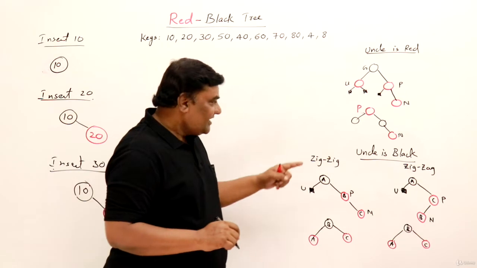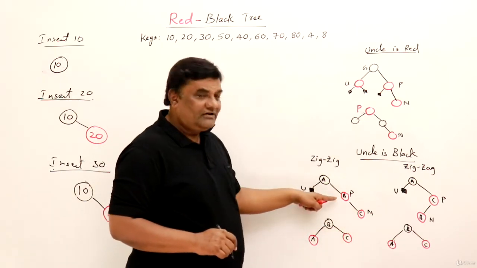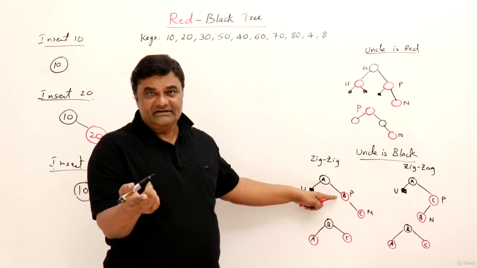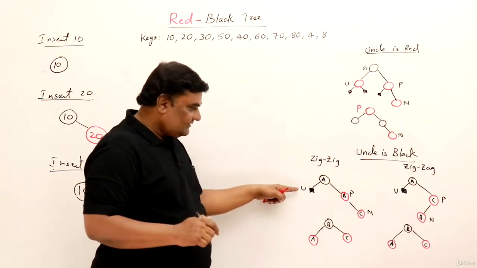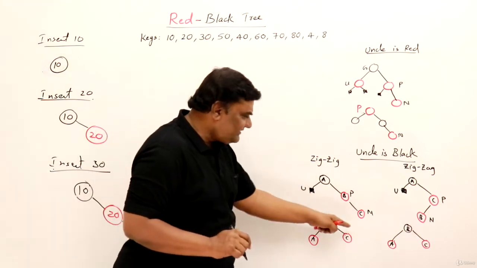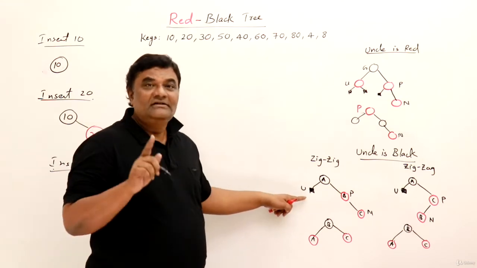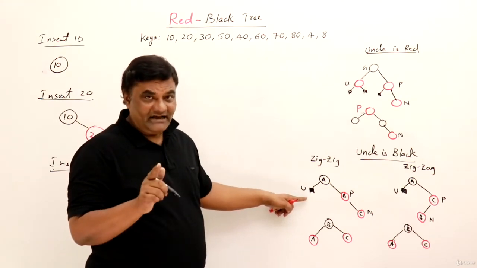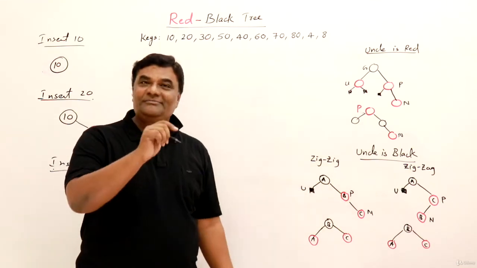Now next thing. If suppose newly inserted node is this one, red, and its parent is also red, then only you have to do something, right? If it is black, then no need to do anything. If it is red, then check uncle. I said nulls are also black. I'm not showing other nulls. The diagram looks congested. So I'm showing only this uncle. This is null. This is also black. So parent is red, but uncle is black, then you have to perform rotation.